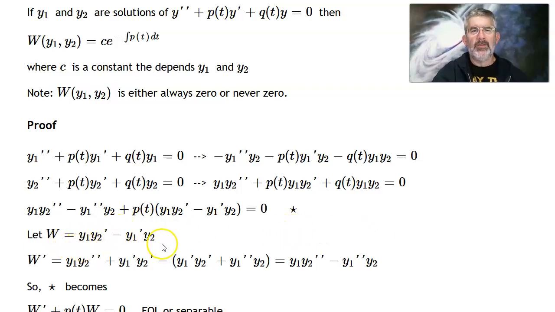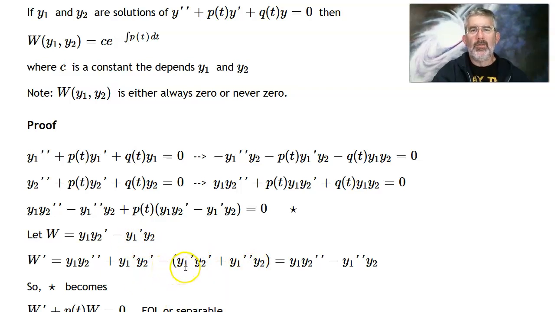If w is this, where y1 and y2 are both functions of t, so this is one big old function of t, there's a couple of product rules in here in order to take this derivative. So on this first product, there's y1 y2 double prime, but then there's a y1 prime y2 prime. So first times derivative of the second, plus the second times derivative of the first. And then I'm going to subtract the derivative of the product of this thing, which is, again, a product rule. So there's a y1 prime y2 prime, so first times derivative of the second, plus the second times derivative of the first. So there's a y1 double prime y2 for that. But that's being subtracted.